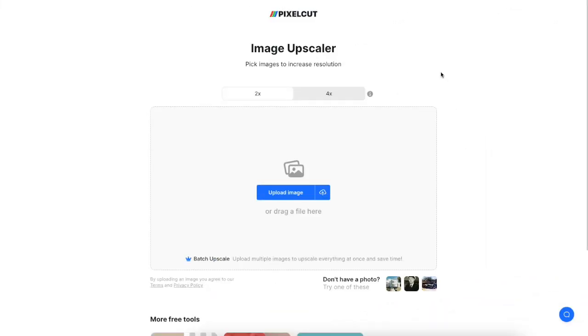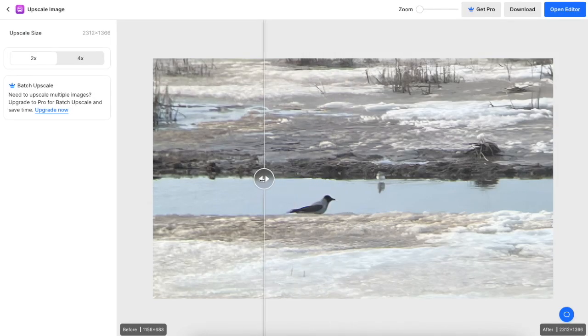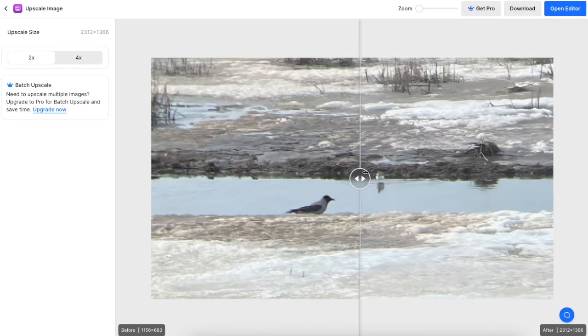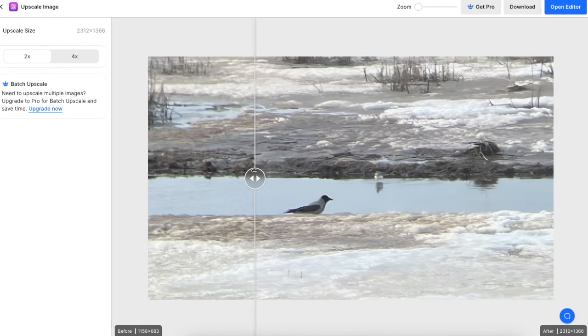And last but not least, let's try out Pixelcut's AI image upscaler tool. So first we can choose the resolution here between 2x and 4x, and then we can just drag and drop the image into the view. And this one was really quick as well. And the result is pretty decent.